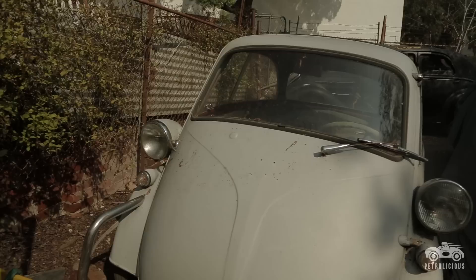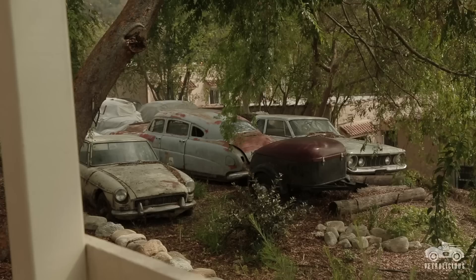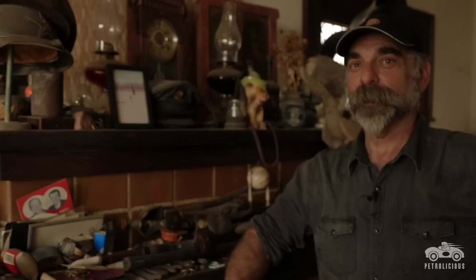My philosophy on everything is I don't want things I restore to look like I restored them, because that to me is not a restoration. When I restore a car or a motorcycle I'll leave a couple of parts unplated. The best award I ever got was at a motorcycle show — I won best original motorcycle for a bike that I restored. Best unrestored. I thought that's fabulous. If I could do that with everything, win best unrestored, I'd be very happy.